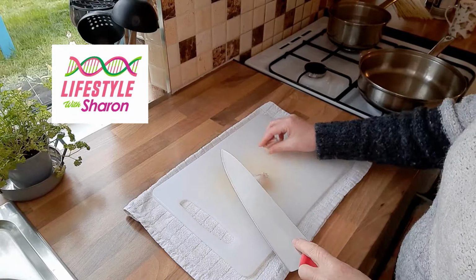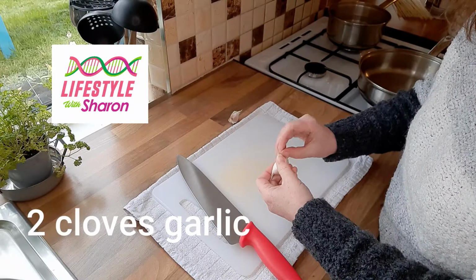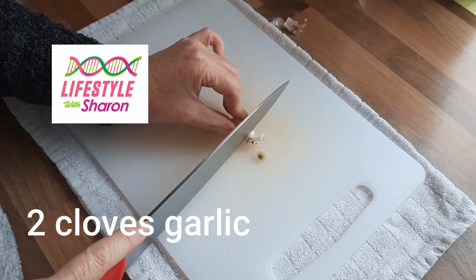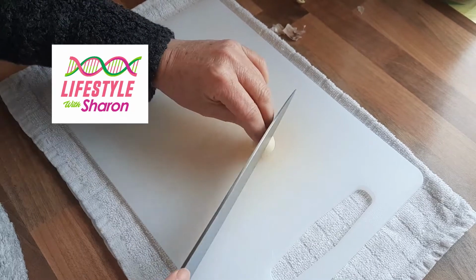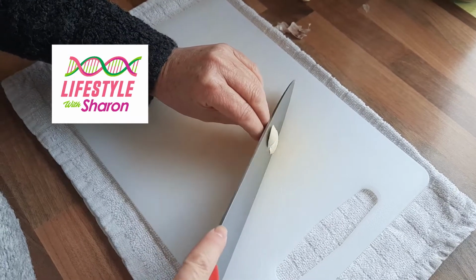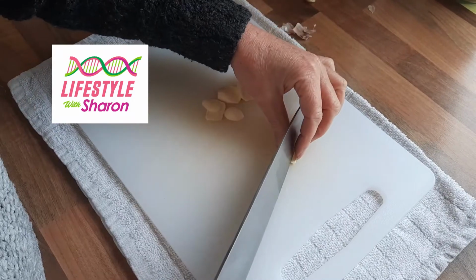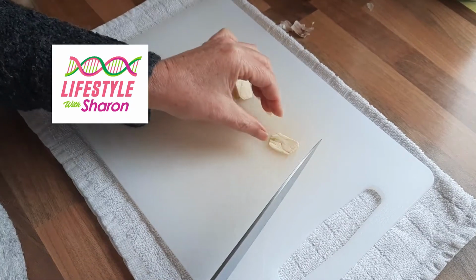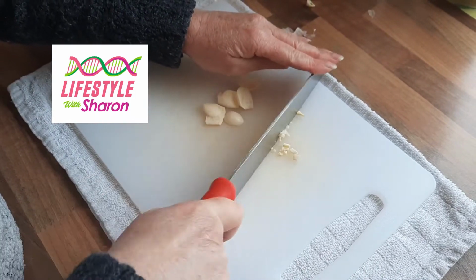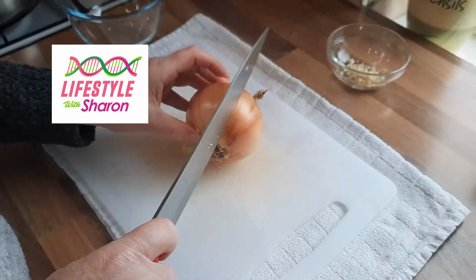Okay, we're going to do some garlic now. If you just lightly tap your knife on it, it helps open it up and makes it a bit easier to peel. To dice up the garlic really small, cut off either end, making sure your fingers are bent, and cut once, then turn over so you've got the flat bottom, and cut thin slices. Then take each section and slice along lengthways, turn it around and slice this way. Lift your knife up and down and you can get it a little bit smaller, and that's how you get finely chopped garlic.